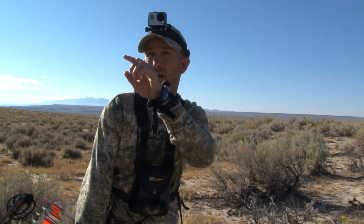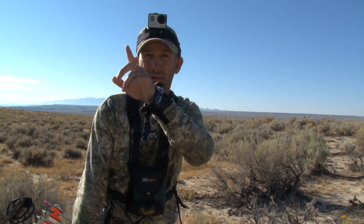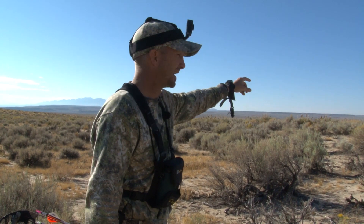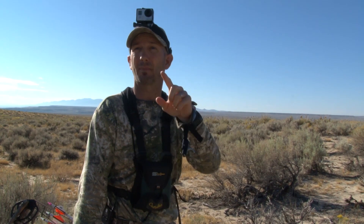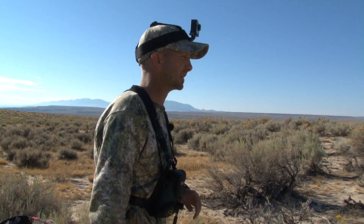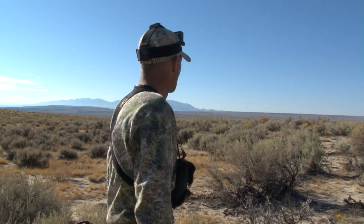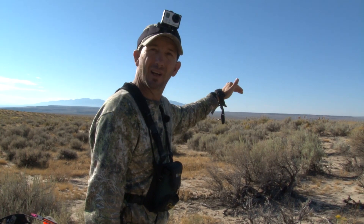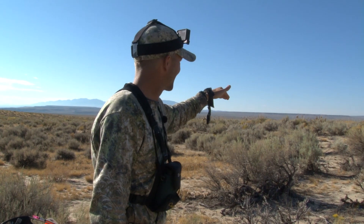Well, we found that buck — Houdini. Q is back up on his little perch with Adam. We watched this buck go into this little pocket in this draw and he hasn't come back, but we've got eyes up there so if he does go out they can let us know. He's bedded, hopefully — it's real tall sagebrush. We're just going to ease over here, take our time, get into position, and hopefully see him bedded.